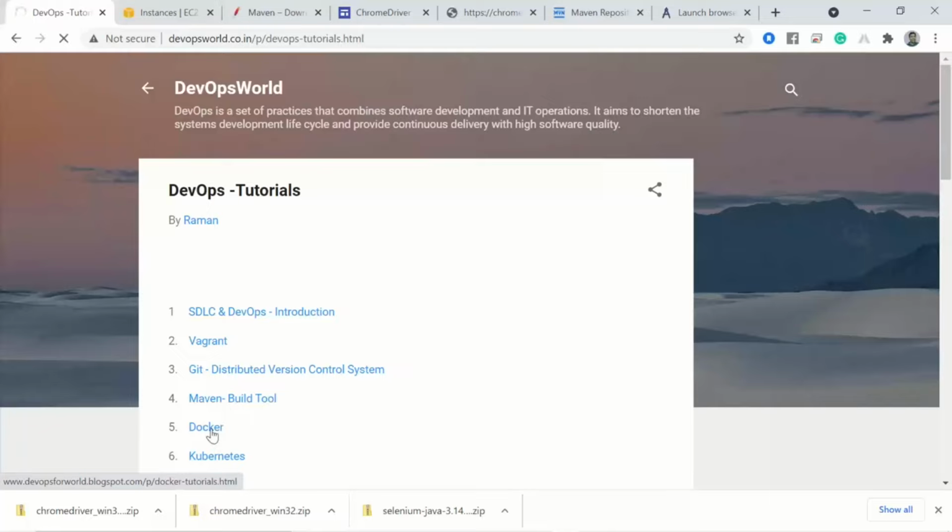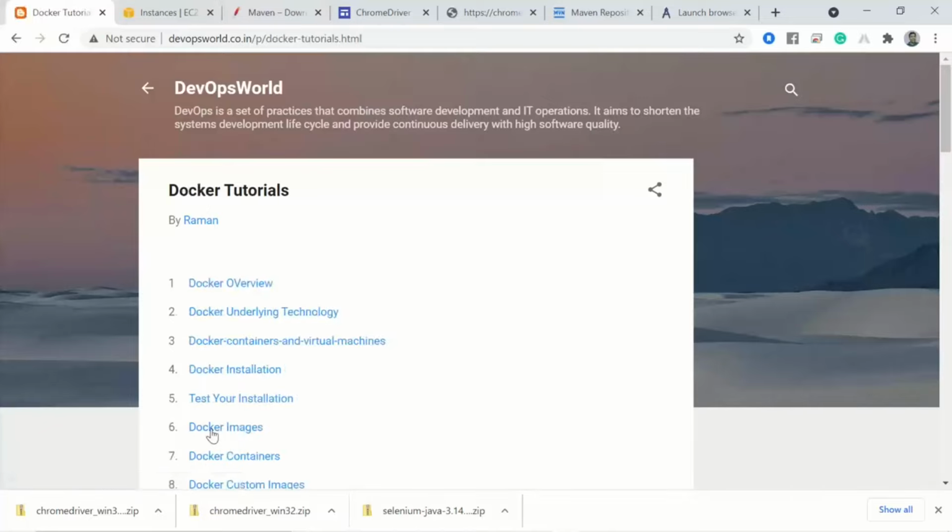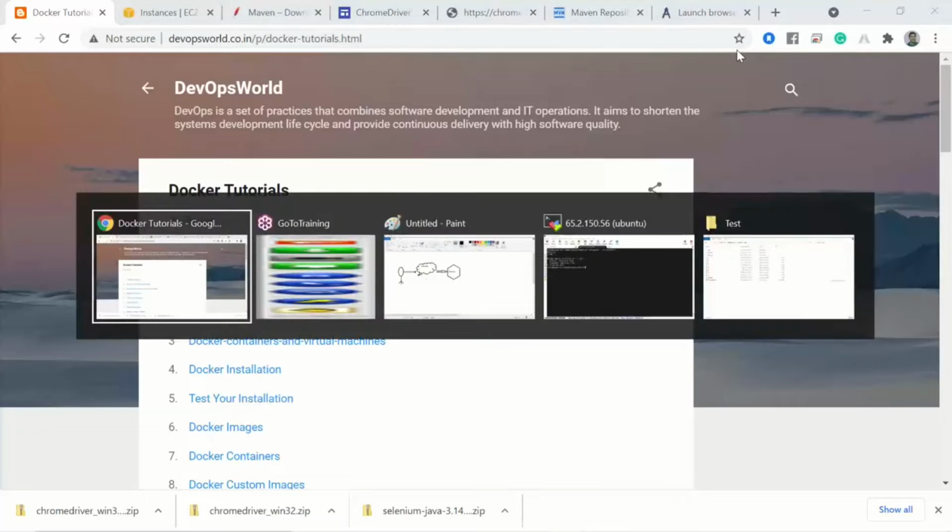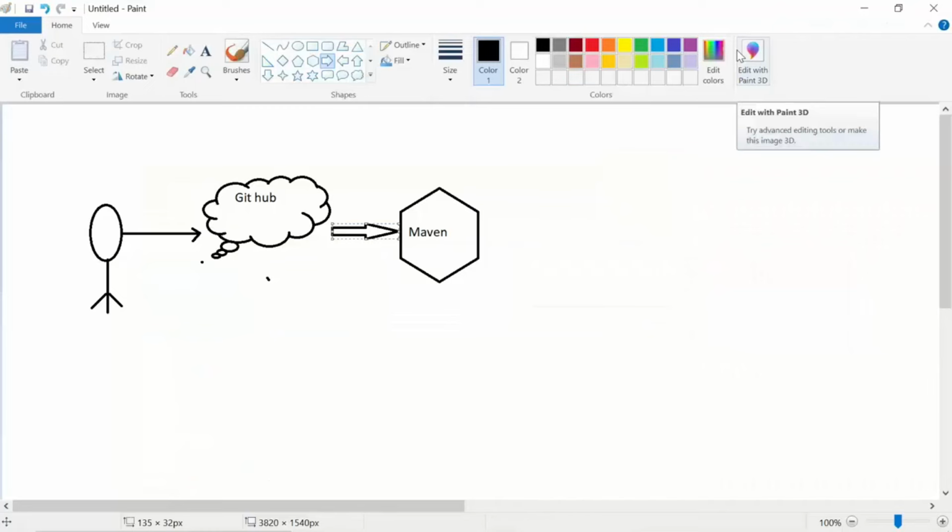Okay, guys, now we are going to start a very big topic, which is Docker. It may take almost 3 classes, because we are going to discuss in detail what Docker is, why it is required, and what terminologies we are going to use in Docker. Okay. Before talking about Docker, let me talk about virtualization one more time.